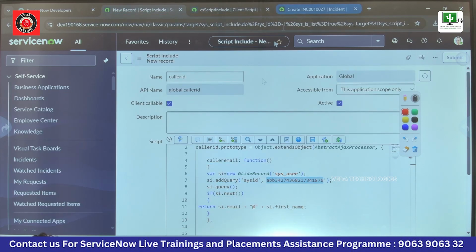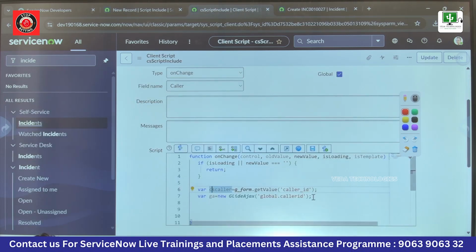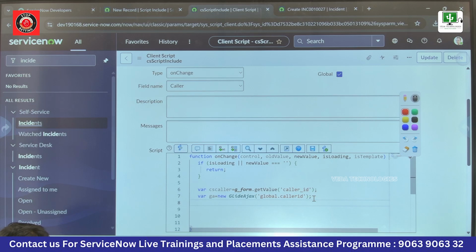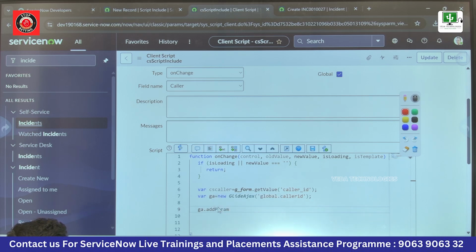For that, first let's see how we can pass from client side to server side. See here, I will be using the methods inside the GlideAjax. For that, GA dot addParam.